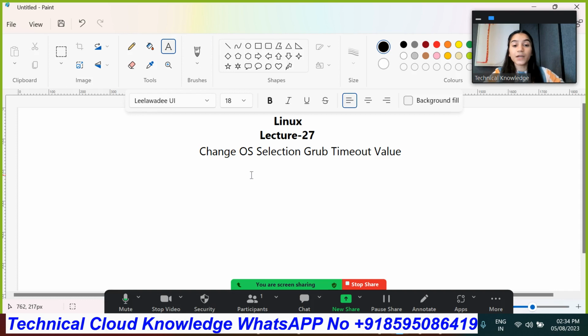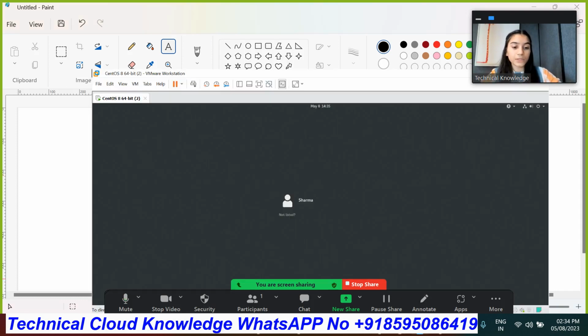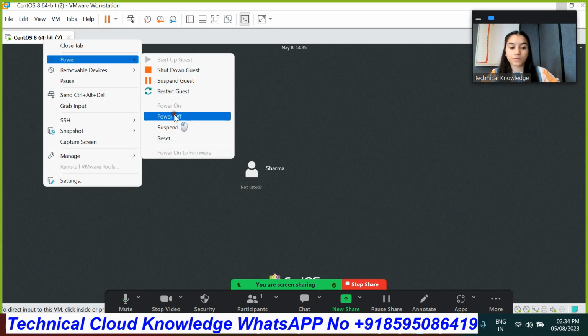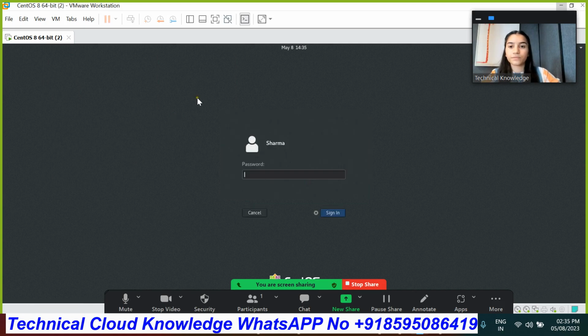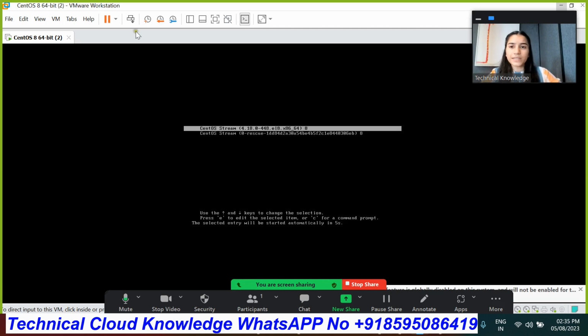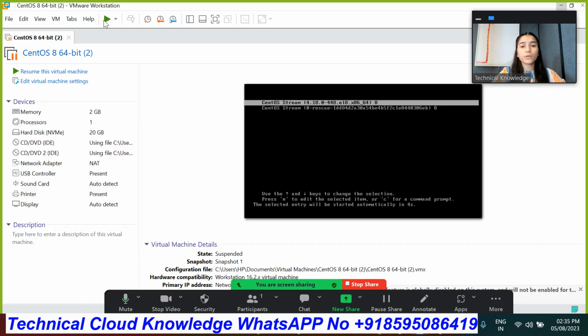For the better understanding of this lecture, let's open the VMware workstation first. Okay, so let's open this here first, power off your machine. So when you power on your machine, if you have noticed, whenever you open your machine, we get such kind of page first. So what does this page refer to? Basically, this page is known as the kernel selection page. As we can see, there are two kernels. We need to select one of them to boot up our machine.